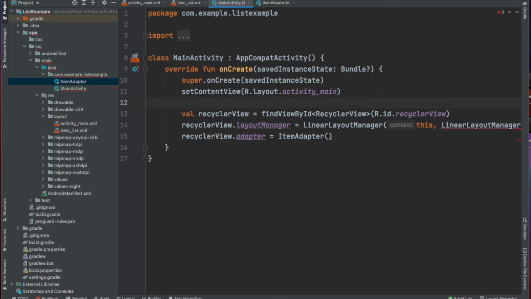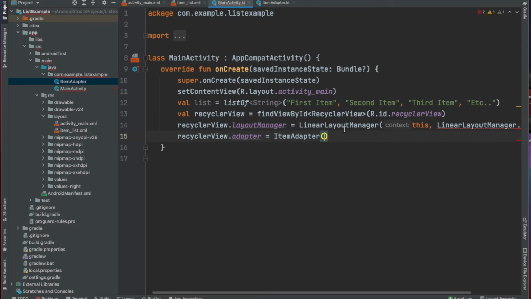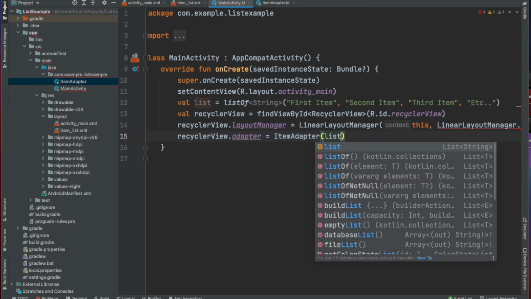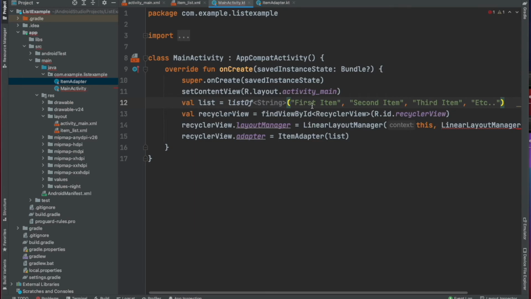So let's just create a simple list of strings. Let's create some values: first item, second item, third item, etc. Okay, so now we have this list. We can just pass the list inside of our adapter, and that should give us an example of how RecyclerView works.